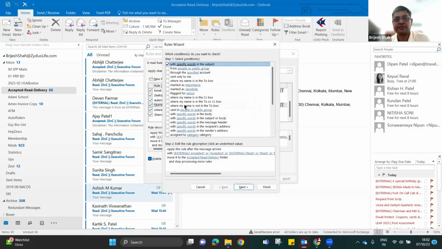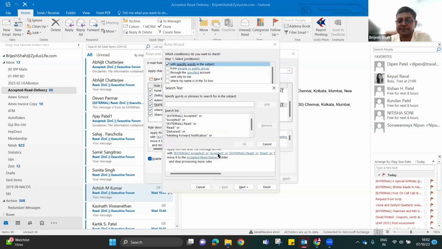This. So with specific words in the subject, okay, here is the rule. Apply this rule after the message arrives with these words in the subject. You see? So this is a condition which normally Microsoft has, like an or condition.